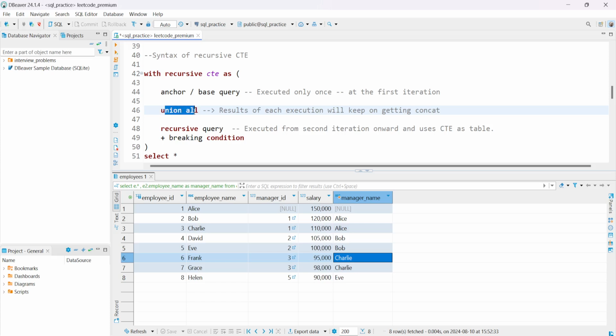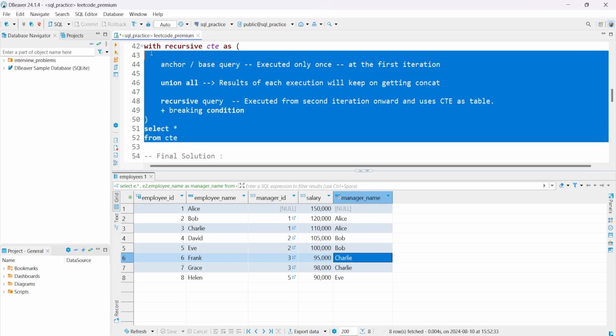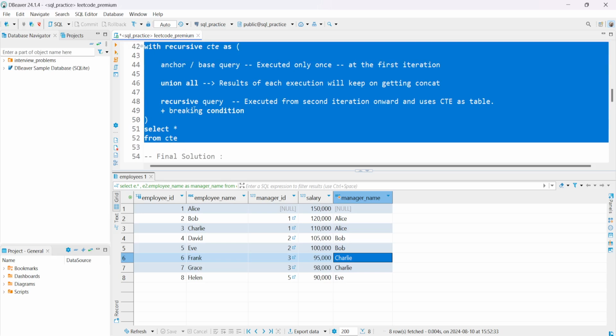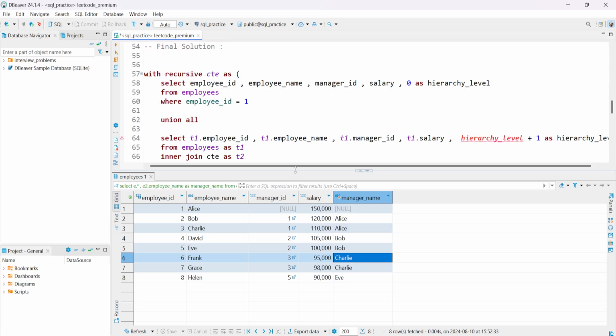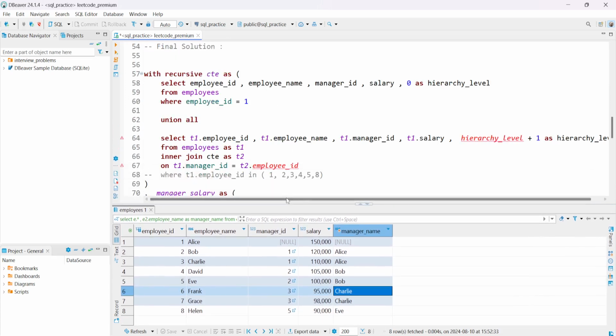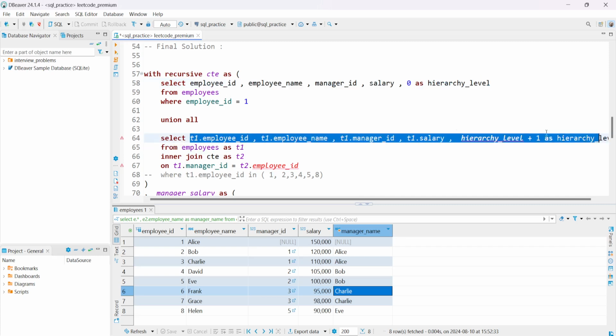And all this data, in each of the runs, gets concatenated, right? For the union, we know that we should have the same number of columns in the base query and the recursive query, right? And then we can write select star from the CTE. So this is what the syntax of recursive CTE looks like. If you see here, we have 1, 2, 3, 4, 5 columns. Same way we have over here 5 columns, right?